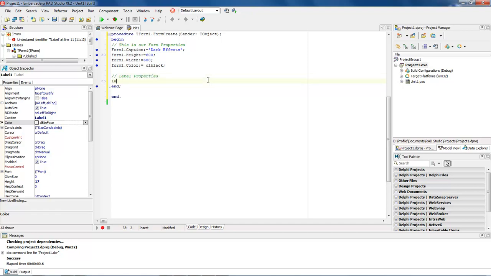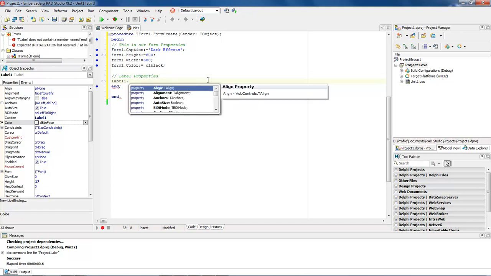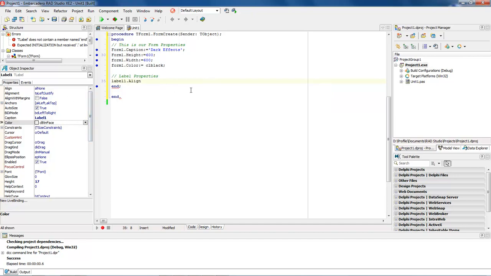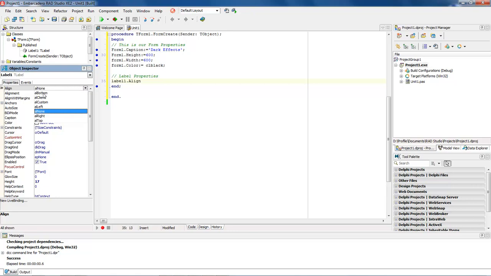And so with our Label1, let's go ahead and align our label. Whenever you align it, your options are alAll, alBottom, alClient, alCustom, alLeft, alNone, alRight, and alTop. Everything's got to start out with al.